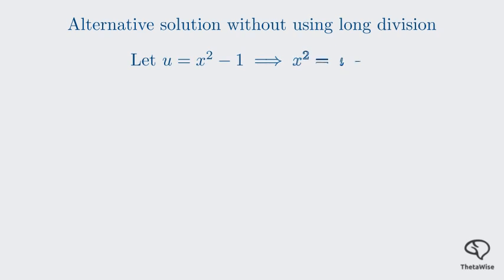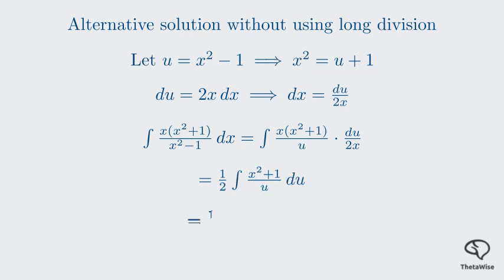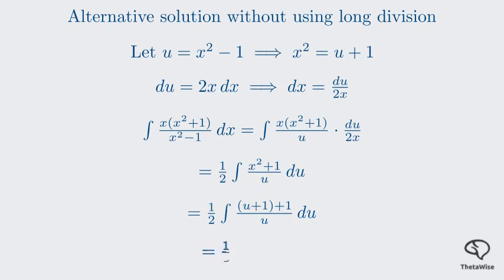This means u plus 1 equals x squared. From before, we know that du is 2x dx, so dx is du over 2x. Now we substitute these into the original integral. We replace x squared minus 1 with u and dx with du over 2x. We can simplify this expression, canceling one x term and pulling out the constant. We're left with an x squared term inside the integral, which we must replace using our substitution x squared equals u plus 1. This leaves us with the integral of u plus 1 divided by u.